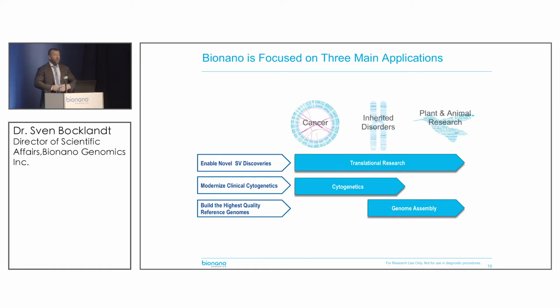Now, Bionano has a few other applications. We really started off by building reference genomes. A lot of plant genomes and also animal genomes are built using Bionano. Our previous instrument, the IRIS system, was and is still used for that. Today, our speakers are mostly going to talk about modernizing cytogenetics and hopefully finding a replacement for some decade-old technologies, or many decades-old technologies, really. I'm going to mostly talk about novel SV discoveries, and I'll show you some examples of recent papers that show you how good we are at that.